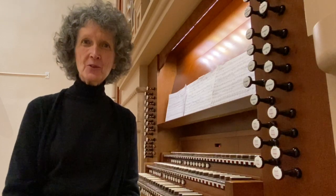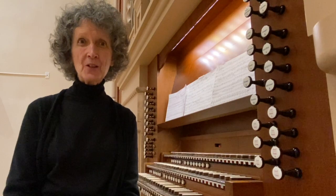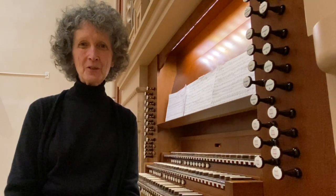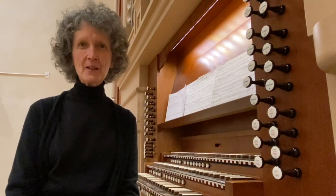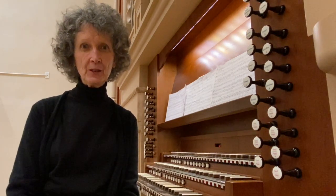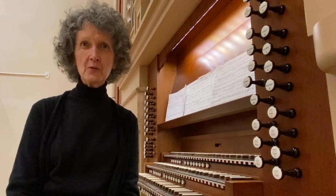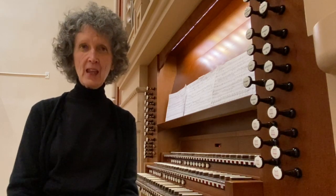Bach was a musical genius, but he was also a very dedicated church musician, which is very important to me. Tonight we celebrate Johann Sebastian with a performance of his Preludium and Fugue in G major, BWV 550.